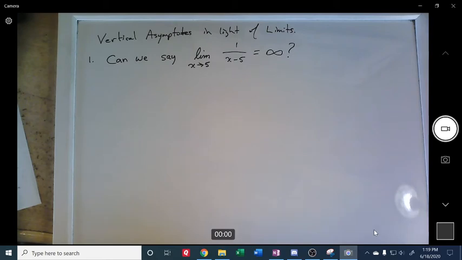Okay, group 4. Does this seem reasonable to say that this is equal to infinity? I don't think it would reach that point. It would just get infinitely close. I like the way you said it couldn't reach that. Infinity is something that we can never reach. It's more like getting bigger and bigger without ever having an upper bound on it.